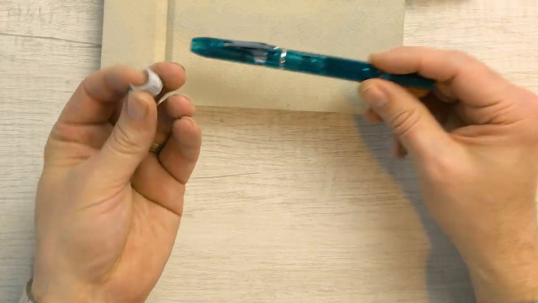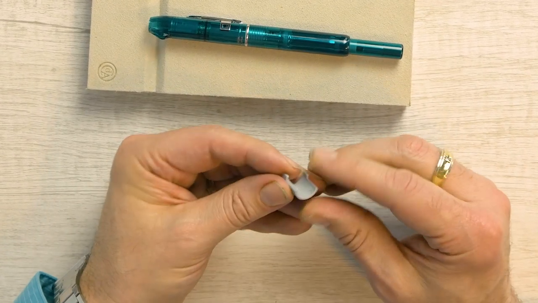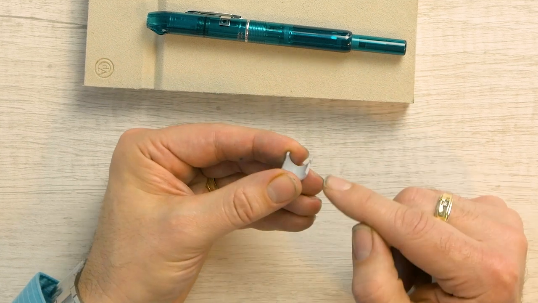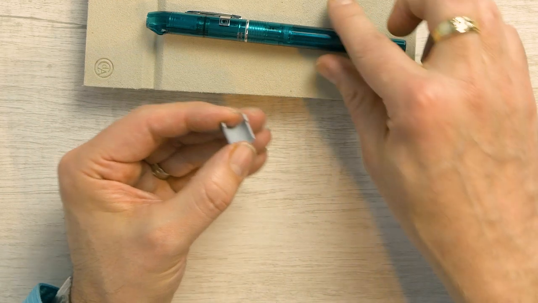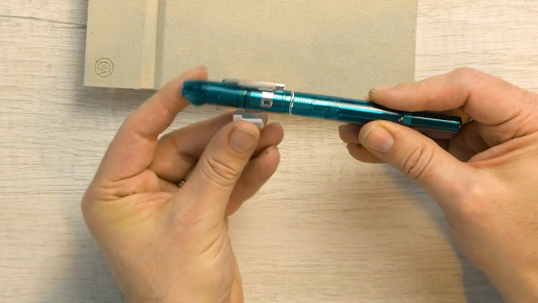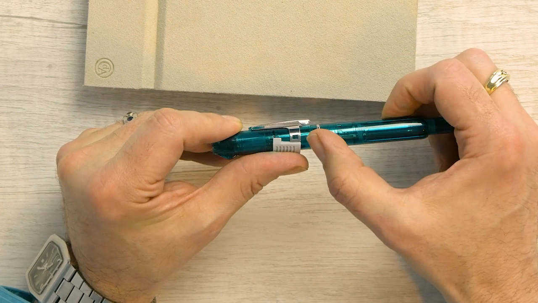So basically we have this tool. And if we take a look at this, we will notice that the sides of this tool are cut in. And what that's going to do, we're going to put it right here on the pen and you're going to see how that slides in under this tab.